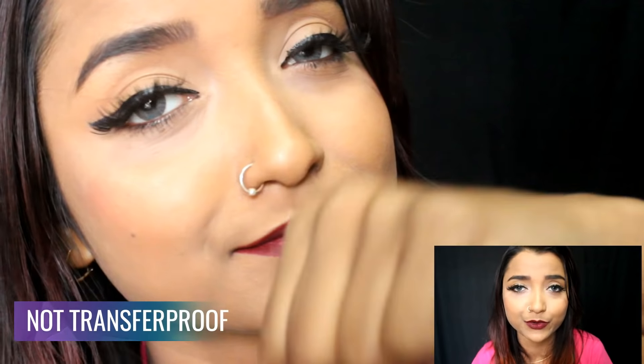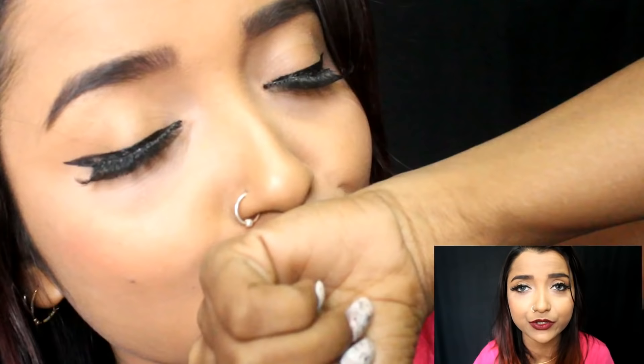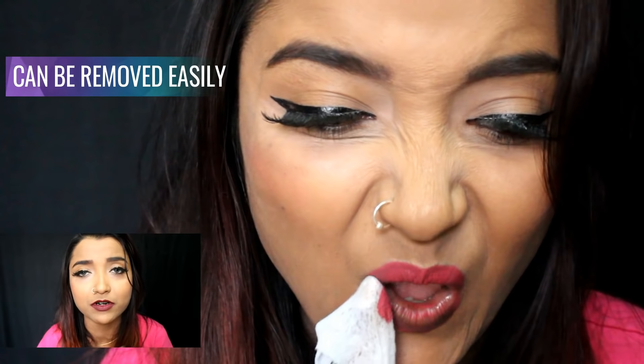Because of the creamy texture, it does not dry out your lips like the Sahara desert. However, the lipstick is not transfer-proof — do not keep that expectation. It does transfer. In the demo you can see the first application transfers quite a lot, while the second time the transfer is reduced. But even though it transfers, the vibrant pigmentation stays on the lips and it does not fade, lighten, or become patchy immediately.